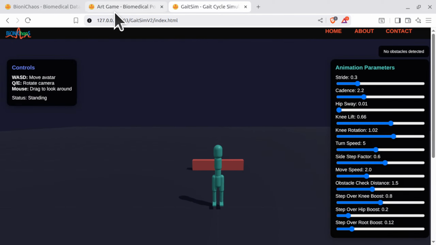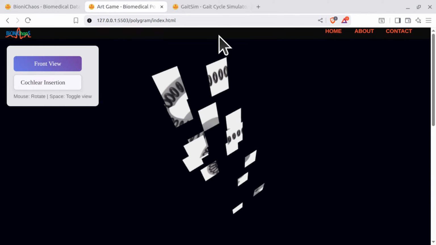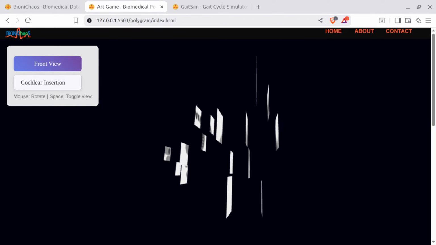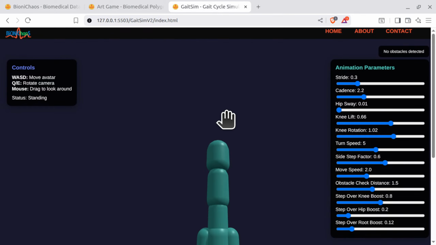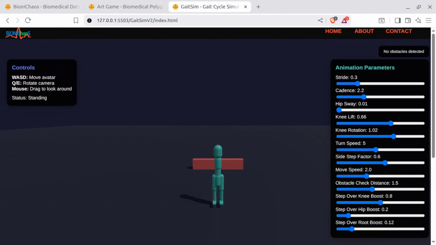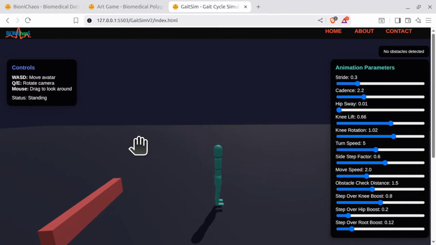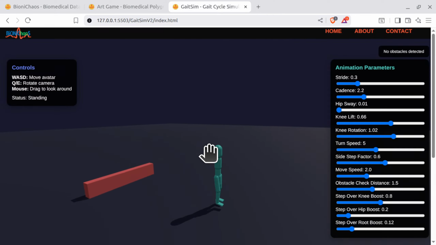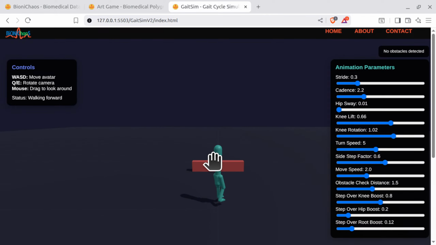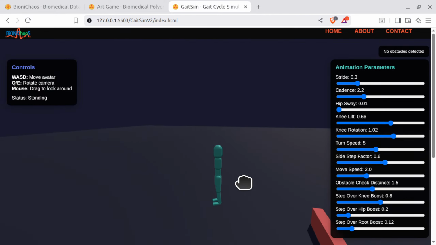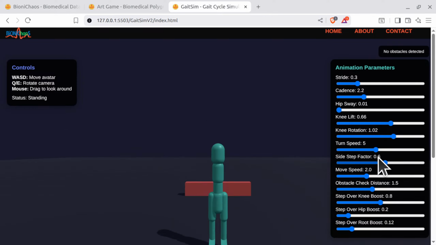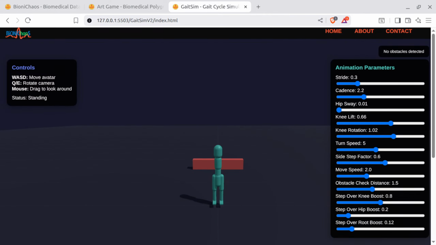Made changes. The default stride is now set to 0.5. Regarding move speed, in your code, the movement speed is currently hard-coded as let speed equals 1.8, and only modified by sidestep factor for sidestepping. The params.move speed value is not actually used in the movement calculation. To make move speed affect the avatar's speed, you should multiply the base speed by params.move speed in the movement logic. Would you like me to update the code so move speed directly controls the avatar's movement speed?